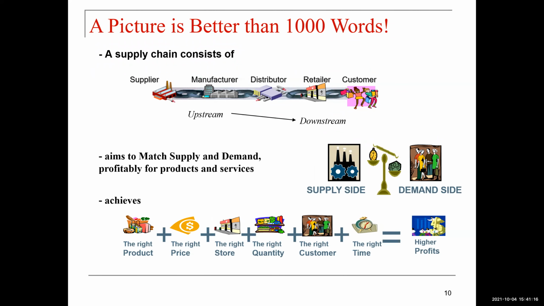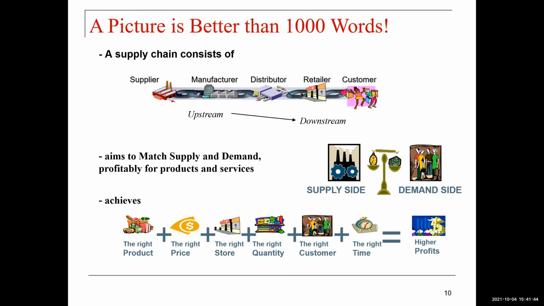In terms of what is part of a supply chain, you can see here we have the manufacturing facility. We have a supplier that is sending the products or the parts to the manufacturer, and then once everything is completed, we have a distribution that is taking that to the retailer and then finally to the customers.